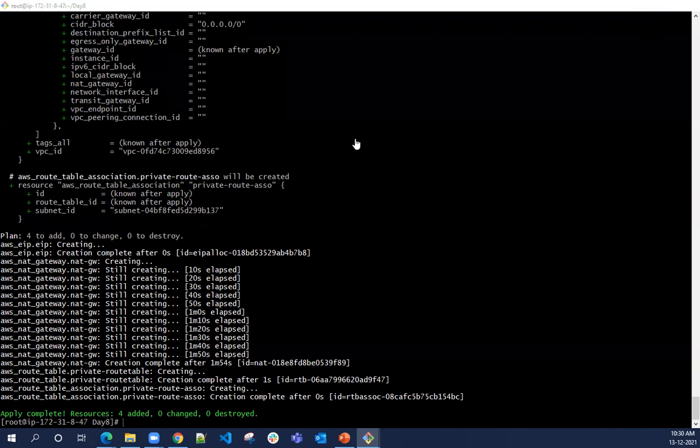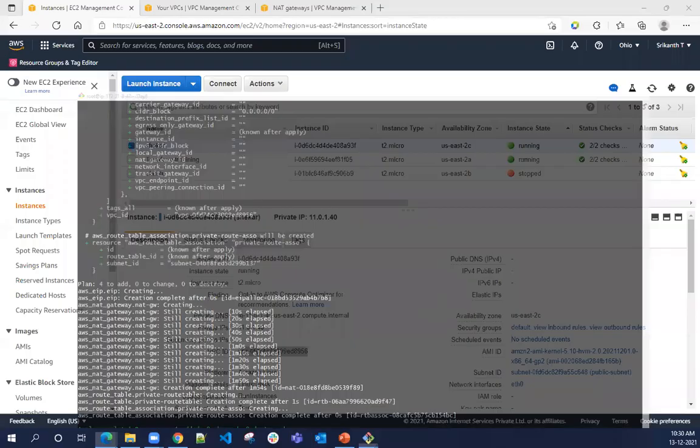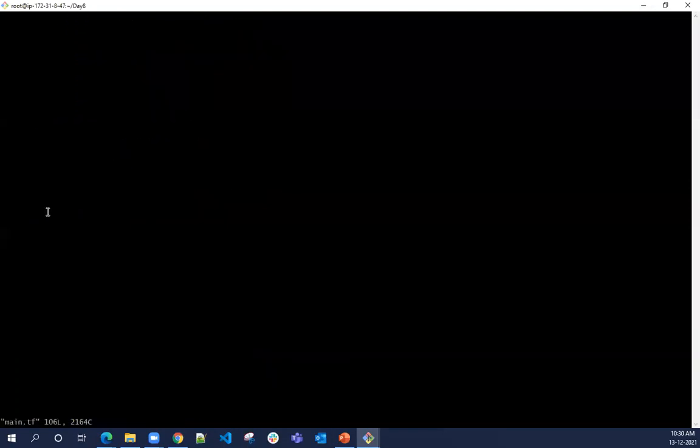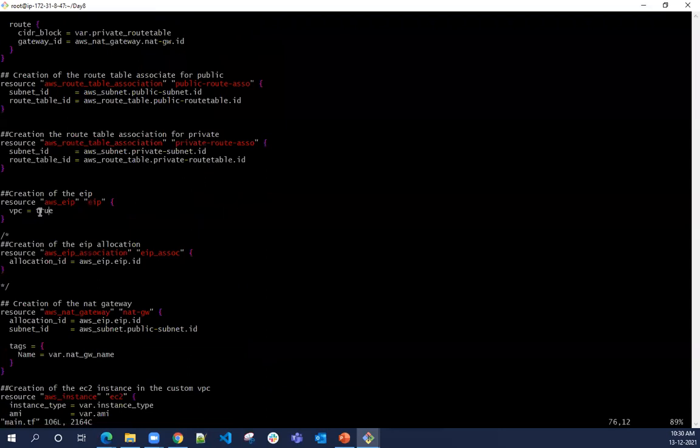Okay, so you got the point, right? What exactly we have written and everything, I'll be checking that. EIP, Shekhar. Okay, I'll check this one. I think there is one process there. I feel we want to assign this to the custom VPC, but I think we cannot assign this to a custom VPC.